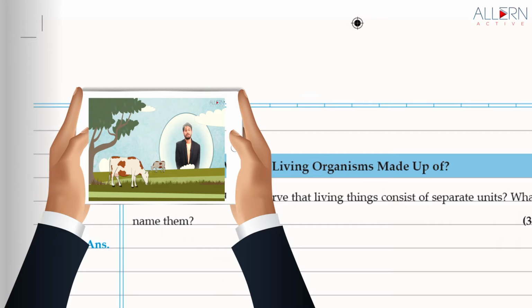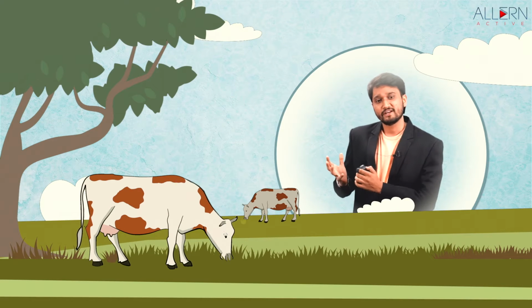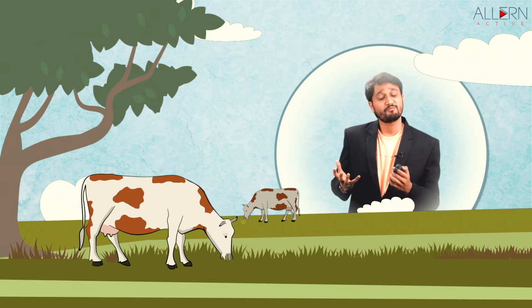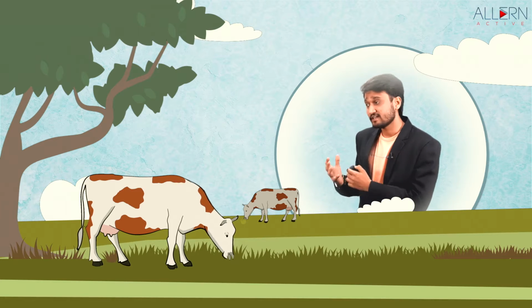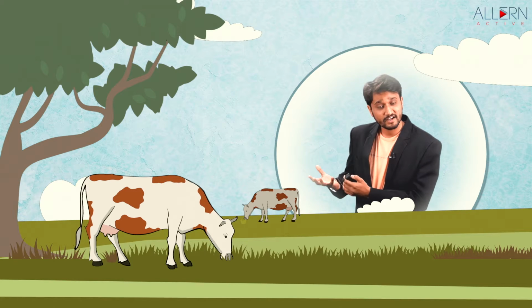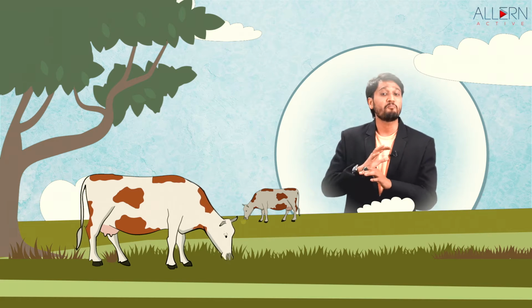Hello student, my name is Abhishek, and as you can see in your surroundings, there are all these different types of plants and animals. There's a tree, there is grass, there are these cows that are grazing. Now exteriorly, looking at them from outside, all these creatures might look completely different as compared to each other.